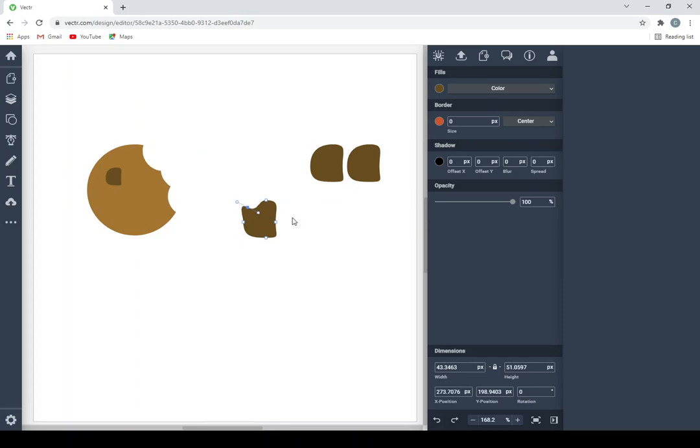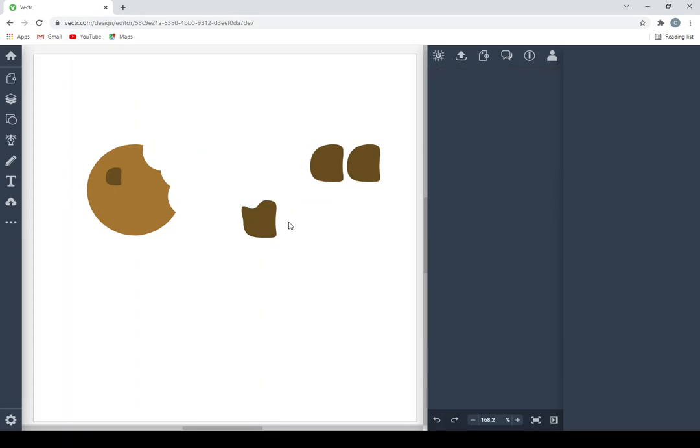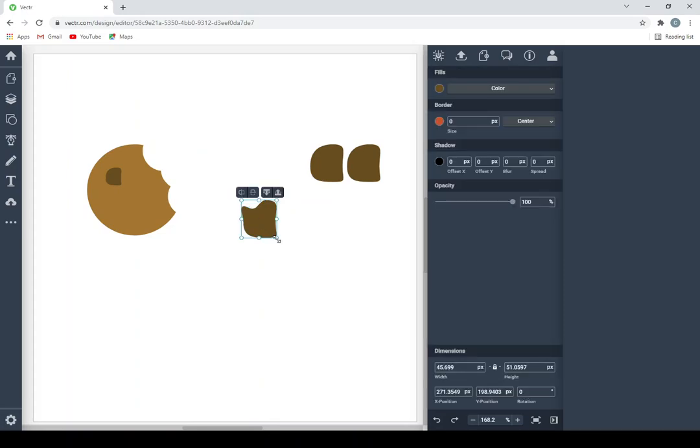So that might be useful if you're creating, for example, a droplet. Okay, so I'm going to leave it like that. Just going to click off it, and then I'm just going to click back on it so I can resize it. That one looks good. This one, I'm going to just change it slightly again.